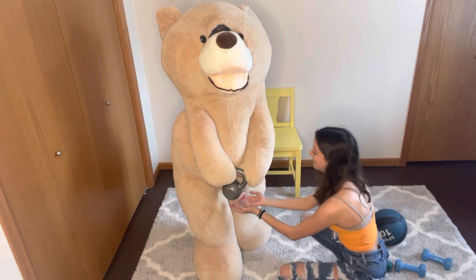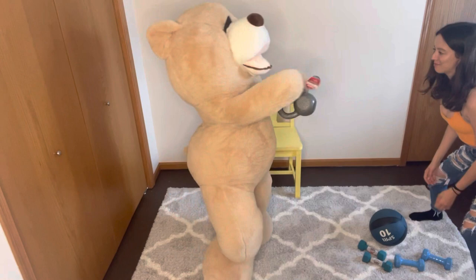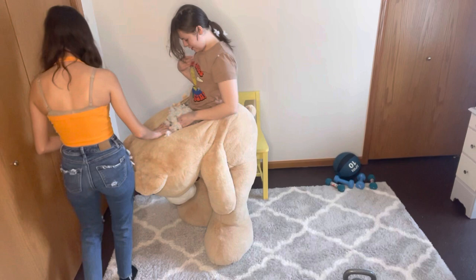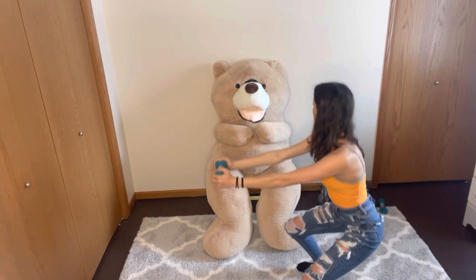Now you're gonna do dumbbell swings like this. You gotta bend more. Get in like a squat position. Oh lord. Am I weighing it? I think so. Because I can't even feel it. I have too much fluff. It's literally moist. And squat.